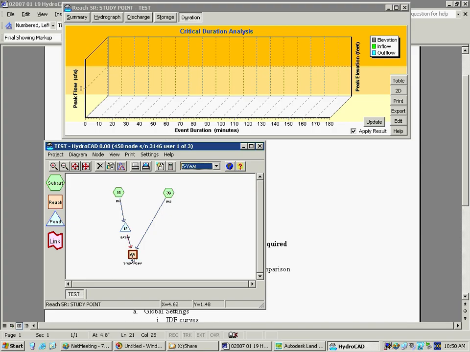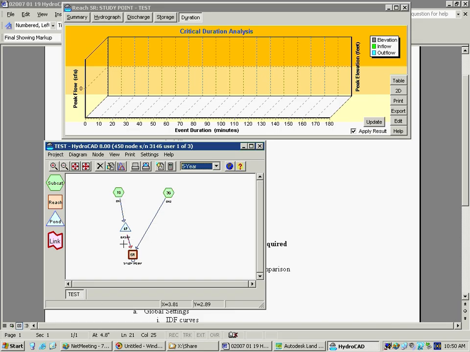So you go up here, we're running critical duration for our study point, which is a formless node. What it's going to do is take the inflow from this, take the inflow from that, and as far as travel time calculations go, it's going to use the embedded TC that we entered. It doesn't change the TC from this. And part of that is the flow through the basin. So when you run critical duration here, it actually depends on the performance of your outlet structure at this basin.